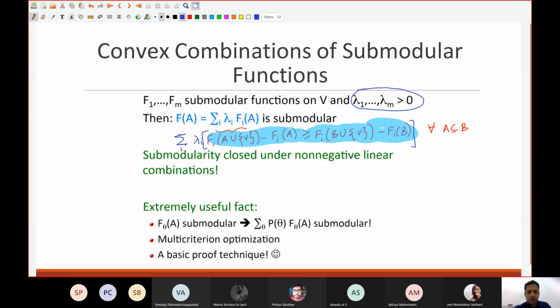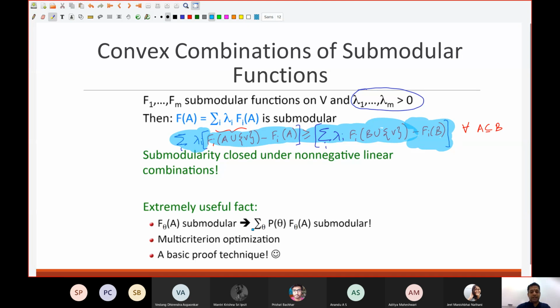And if you want, you can act a little smart and say, oh, can I do this? I'll just take the summation also, or rather distribute the summation as well. Thing should hold, right? You got it? It's very straightforward. So I added this distribution of the summation post factor. So it's closed under non-negative linear combinations.